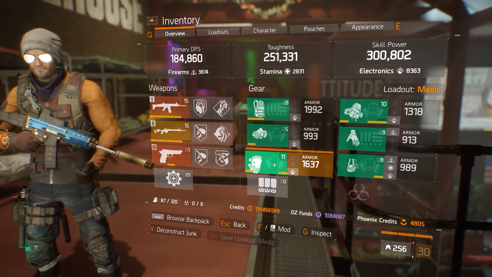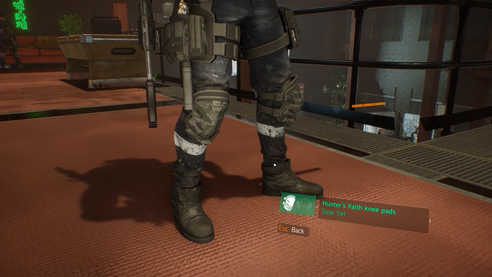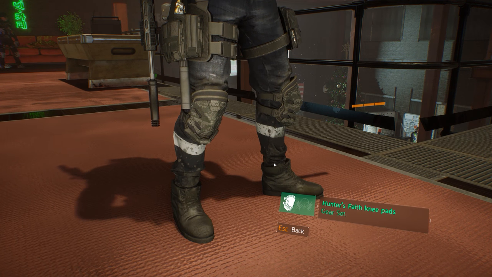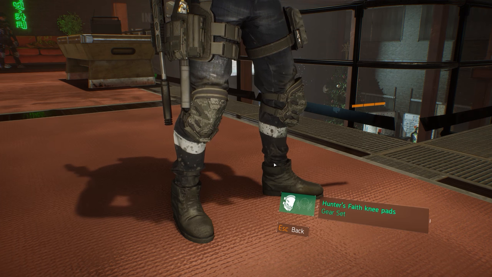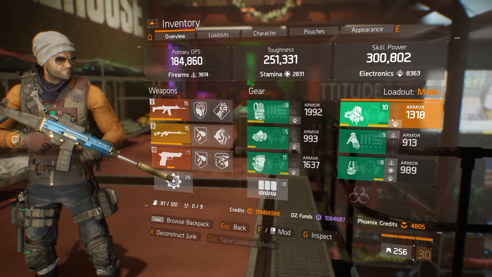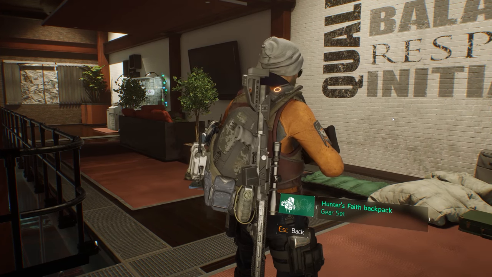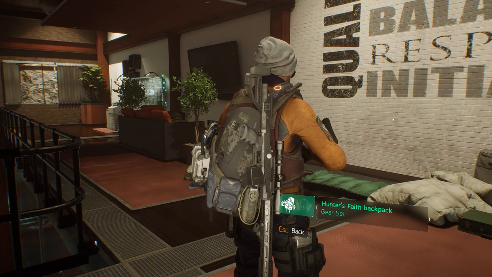Remember, Caduceus will only apply the heals if you crit your intended target, and if you do crit, it will apply 1% of your skill power as healing to squad mates. Since I am right around 300,000 skill power in the upcoming video clips, every time I crit an enemy, my squad mates will receive roughly 3,000 points worth of healing.